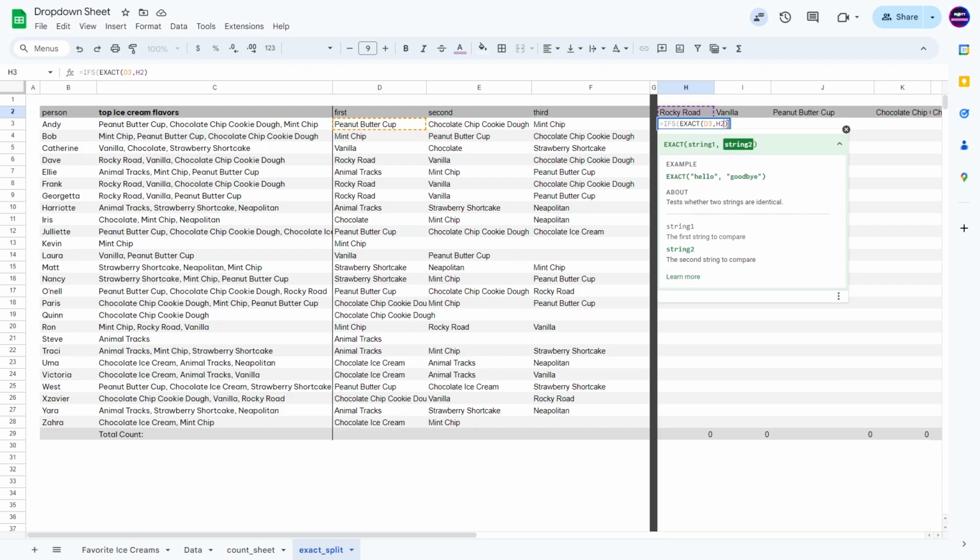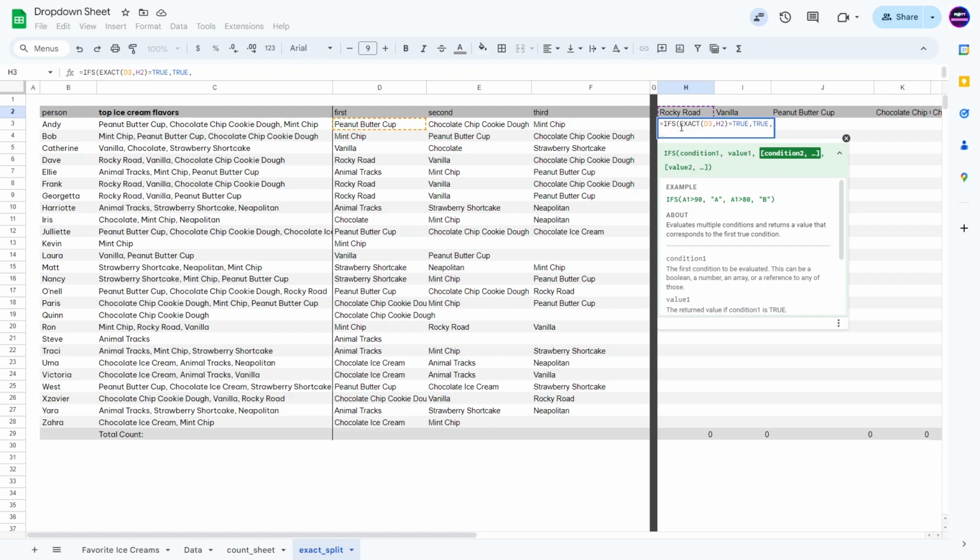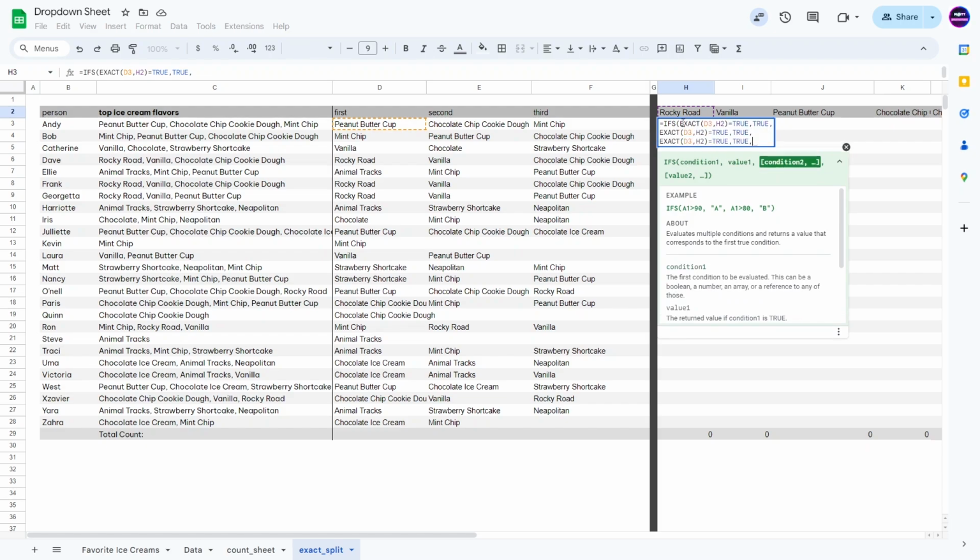This is true, then true. If not, then you're going to do that same thing, but with the next line.